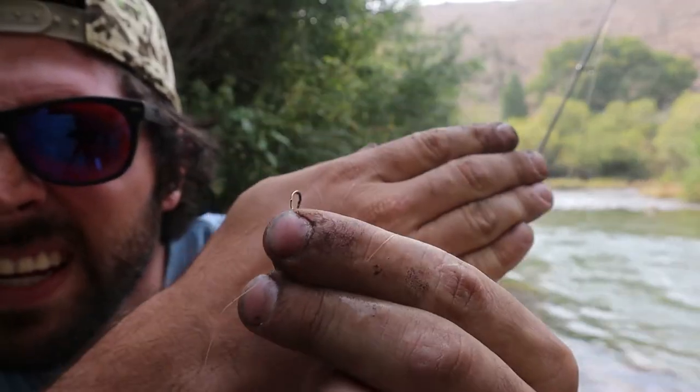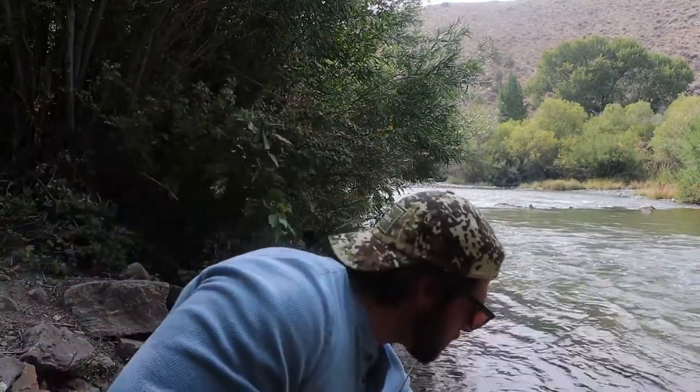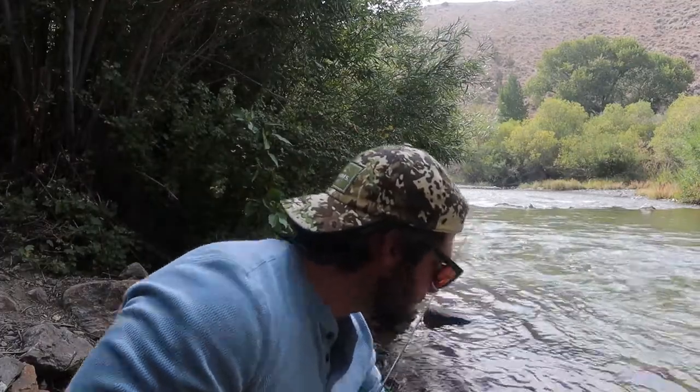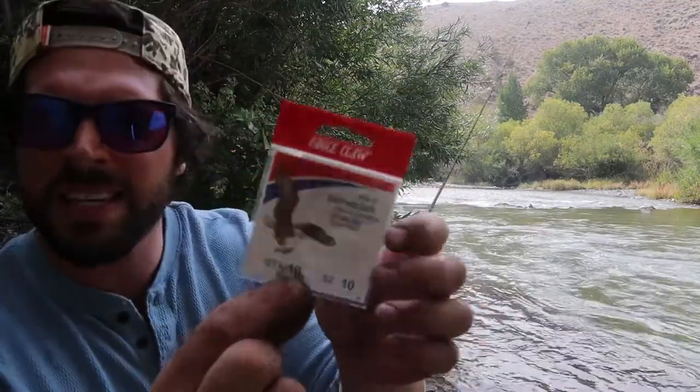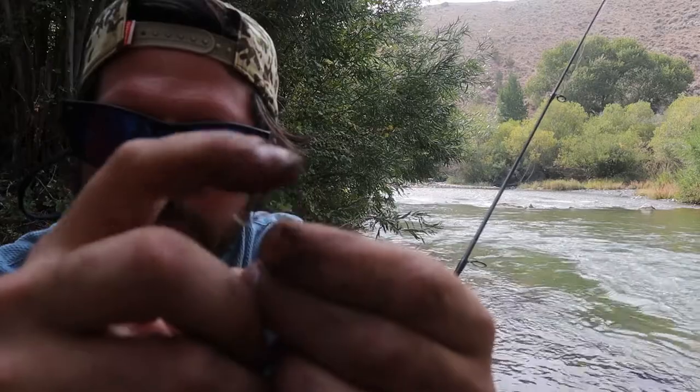And then I use one, I don't know if you can see that. There you go. One little hook. I'll get you guys the size, I know Eagle Claw makes it. Yes, here it is. So it's a size 10 bait holder. And the bait holder is important. It's not necessary, but it is important because it has these little barbs on the back of the hook here that helps hold your worm on.